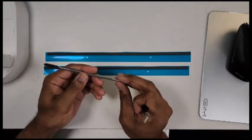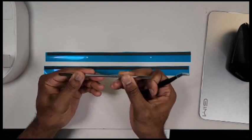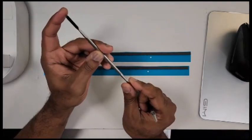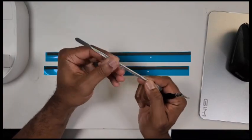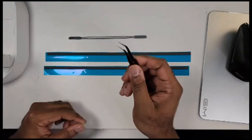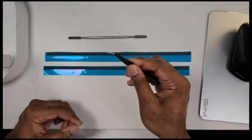You have a spudger tool, really good quality, stainless steel, and it has a rounded edge and a pointier edge with some knurling in the middle for a grip. And then we have some tweezers, fine point.